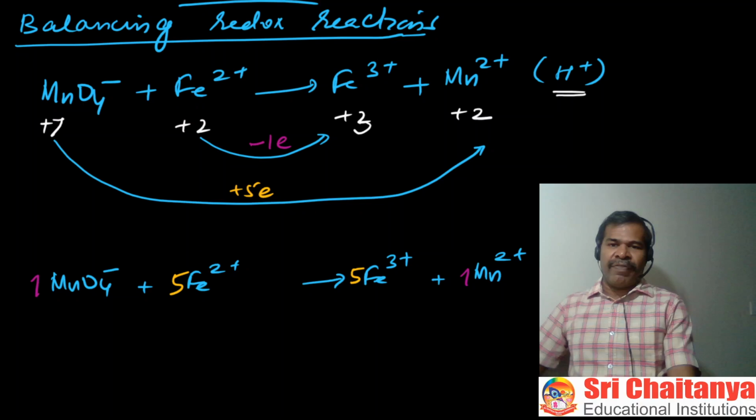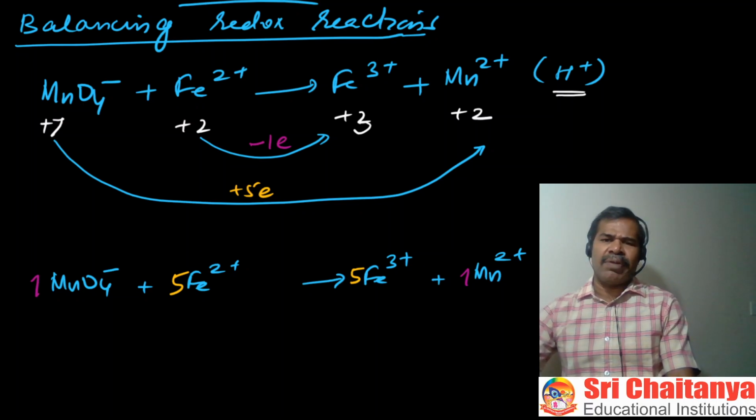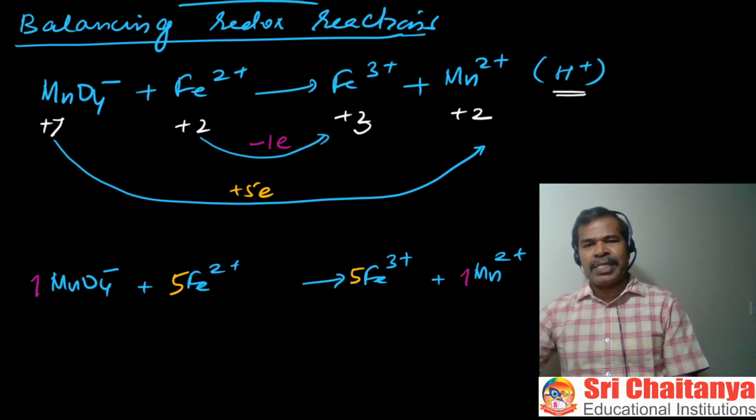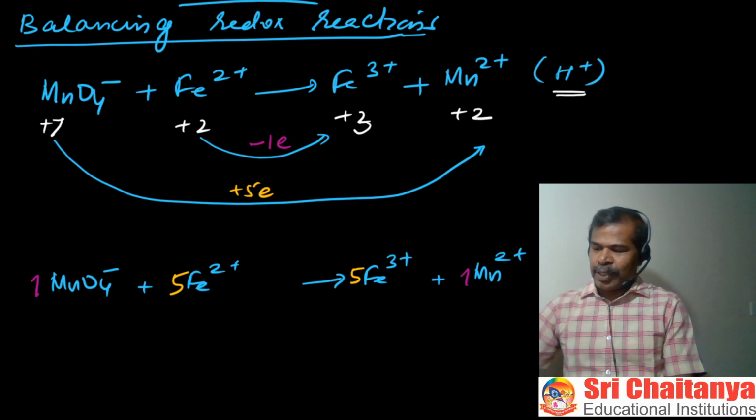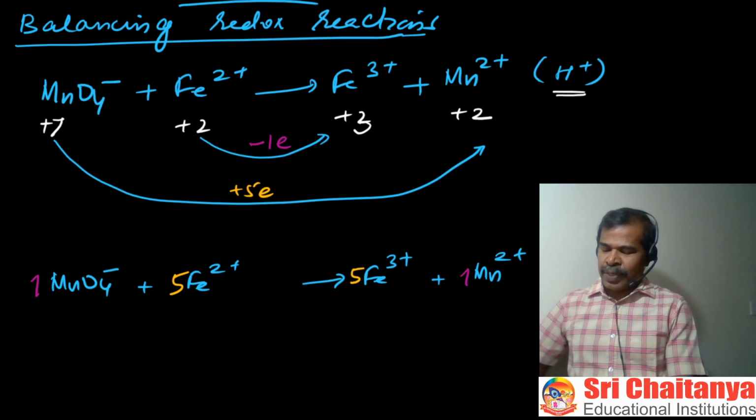So we got the coefficient of oxidant and reductant and their respective products. Next, independent of whether it is acidic medium or basic medium, you first do it in acidic medium, then we can convert in one step into basic medium. So here it is anyway given in acidic medium. What to balance now? Other atoms are all balanced. Oxygen you don't bother about, but you balance the charges by adding H⁺ on the required side.